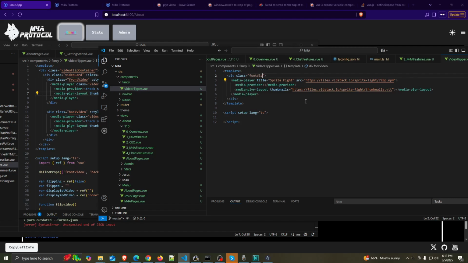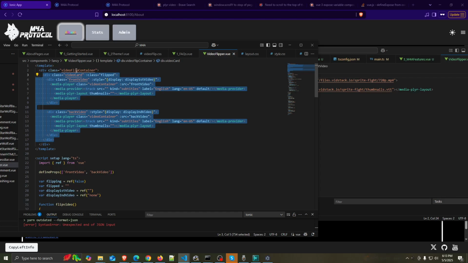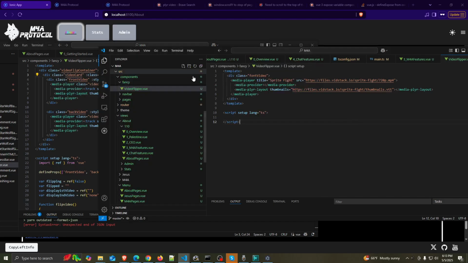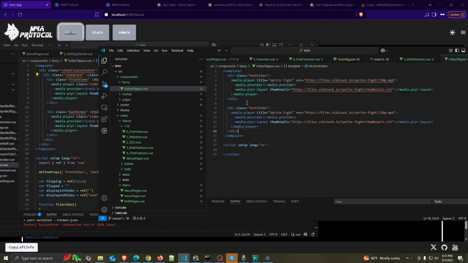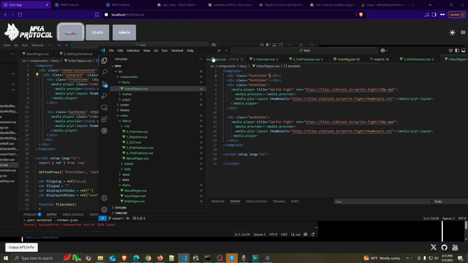And within this whole thing, we have a video card. The whole thing is basically a card that's being flipped, and there is a container that's holding that. So just classes and classes and classes, really. We need another one of these. This will be the back video, with a class on top of this to hold the card, and a class on top of that to hold the video flip container.